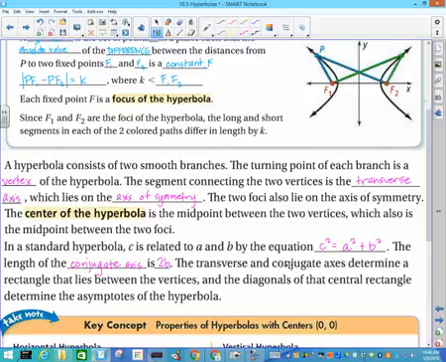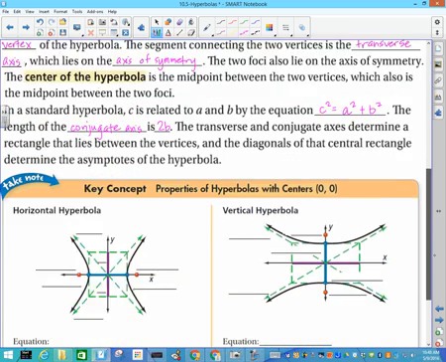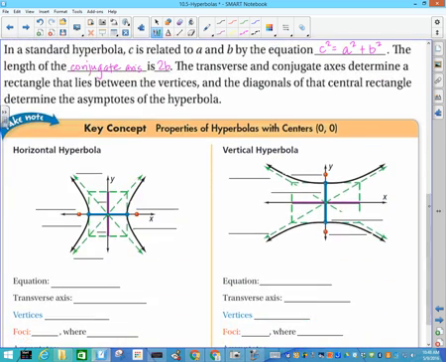The transverse and conjugate axes determine the rectangle that lies between those vertices, and we did this, we graphed this earlier, so hopefully this is easy for you today. The diagonals, of course, of that rectangle are where we have the asymptotes of our hyperbola. So, to put what we just talked about into a picture, okay, our focus, remember I have been saying since the beginning of this chapter, the focus is always inside your curve.